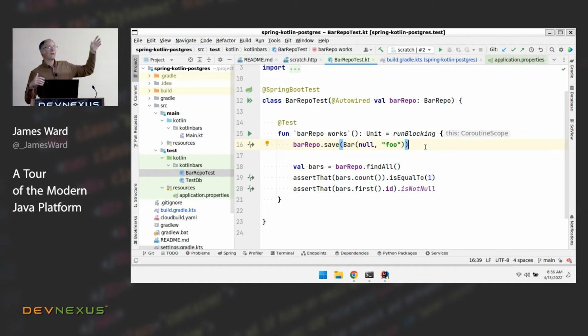In my before all, I will say start this test container, and then in after all, I'll say stop it. Or it could be before each and after each. But some way you will have to manually control the lifecycle in your test framework, however that looks for managing resources. But it's super basic. You basically just call start on the test container class.